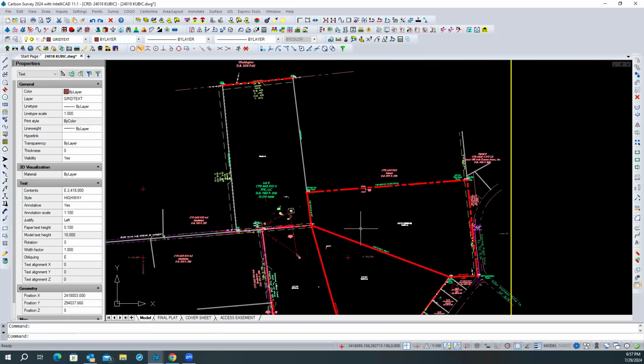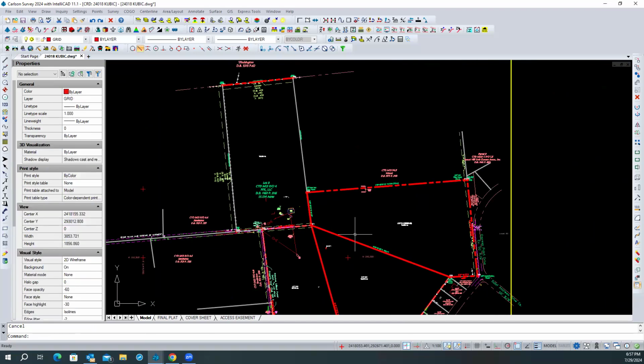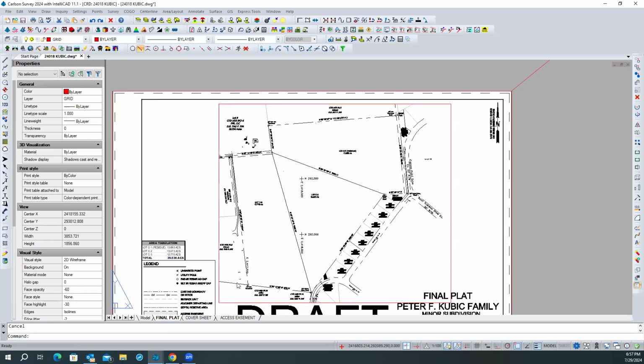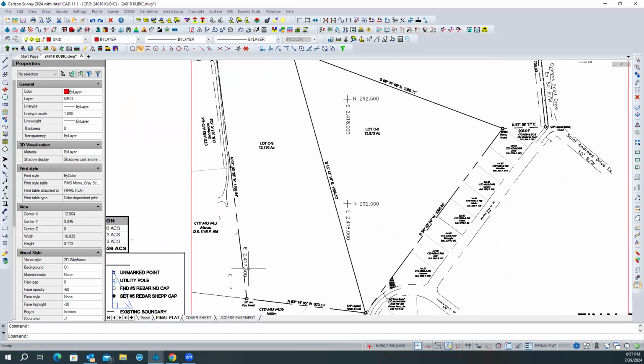Let me show you my final plat here. There are only two I'm using on the final plat on this page, and those are those two. So what I do is make a grid, and then I bring the labels in close to the X. Here's one here I need to get rid of, or at least move.